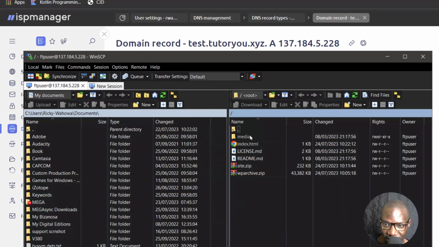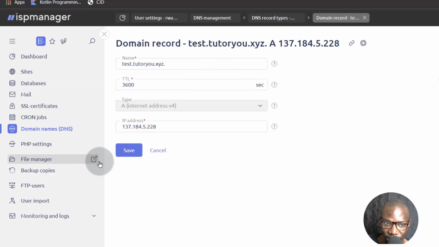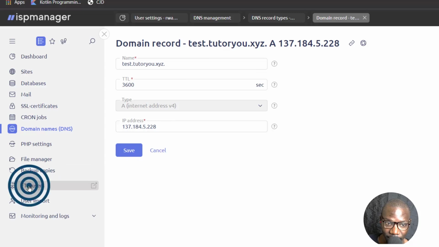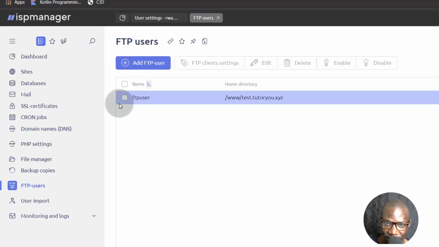You have to use an SSH key to log into the server. In the end, I would be able to make it work, but in this case, I'm just going to use FTP. And my advice is always just delete the FTP or disable the FTP account once you're done using it. So use it for a short time and then don't leave it on. Just use it, and then once you're done, you come here and then you disable the account.